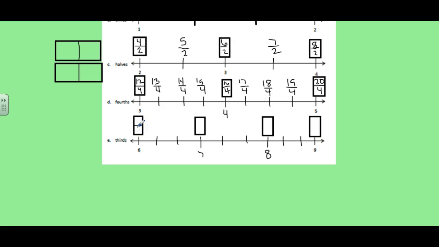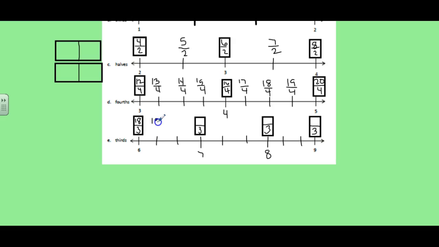And we have to ask ourselves how many thirds are in 6 wholes. So you could have drawn 6 different circles or 6 different rectangles and divided those into thirds, and then shaded in all of the parts to see how many thirds there were in all when you have 6 different wholes that you're working with. And in this case, we have 18 different parts that you would have shaded in, because I know that 18 divided by 3 is 6.